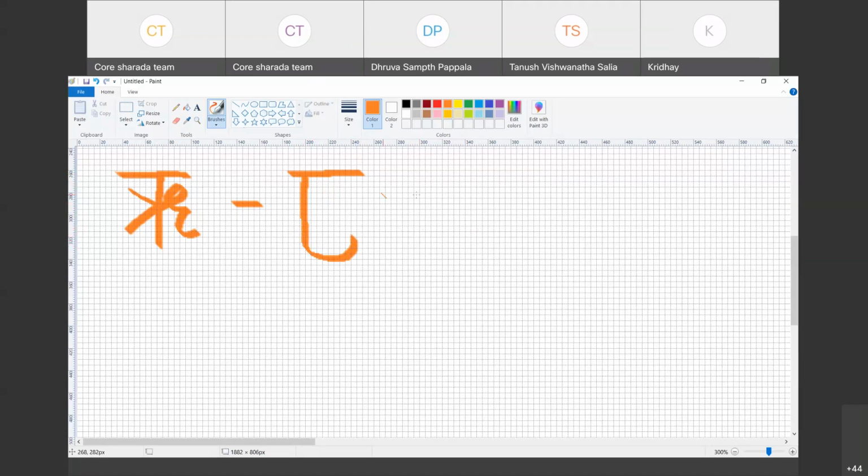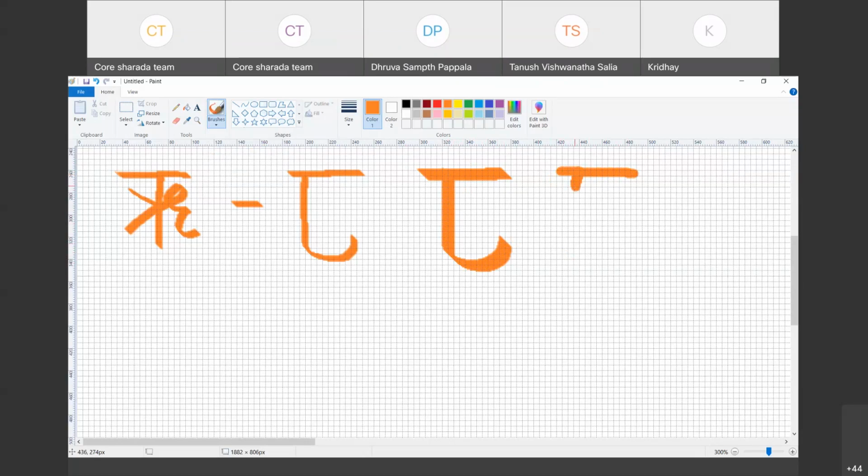So again, I'm going to draw this. Slightly to the left, not from the center. And then you draw this curve at the bottom. Now, if I draw it with a normal sketch pen, this is how it is going to look like.